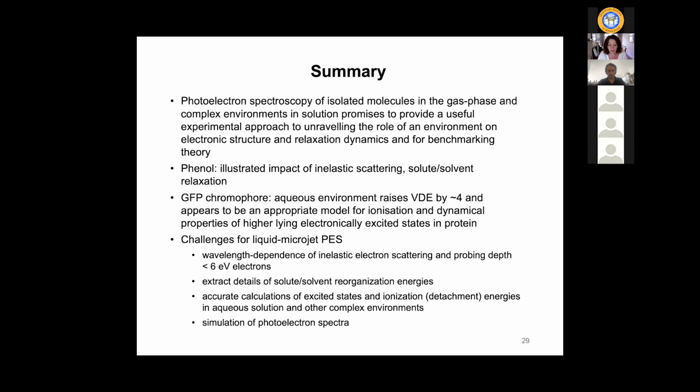In terms of quantum chemistry calculations, accurate calculations of excited states and ionization energies in aqueous solution are really difficult. And we really need to advance the computational methods that we can use to calculate these things fairly accurately. And if we can calculate the processes using quantum chemistry accurately, and we can measure or calculate how the electrons, when they're released from the molecules and anions, scatter through the liquid and then emerge from the liquid, then we'll be in a position to simulate photoelectron spectra, which I think will be a very exciting thing to do.